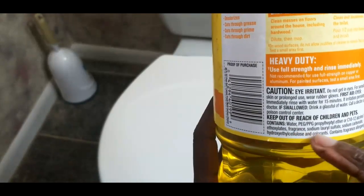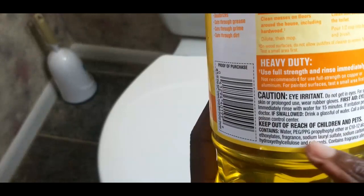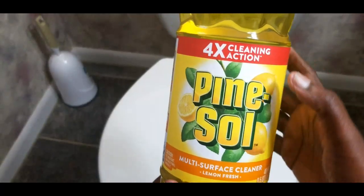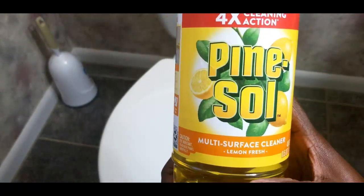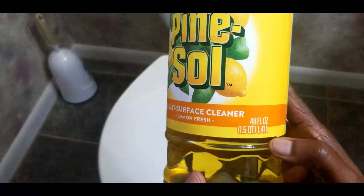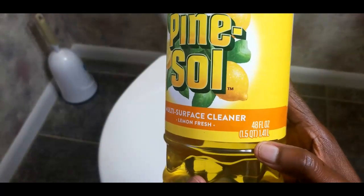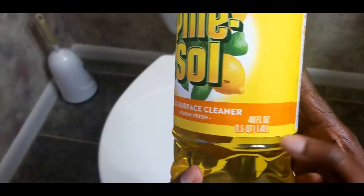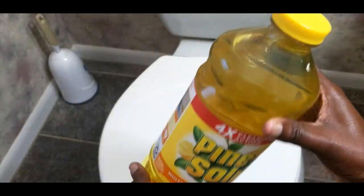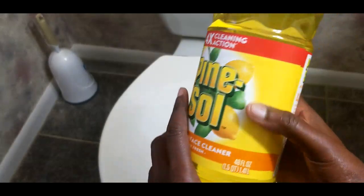The ingredients it contains: water, PEG. All the things that it contains are right on the top here. So this is the 4 times cleaning action Pine-Sol Lemon Fresh Multi-Surface Cleaner. This is 48 ounces, or 1.5 quarts, or 1.41 liters. Looking at it, it looks a little concentrated, but it's also liquidy.